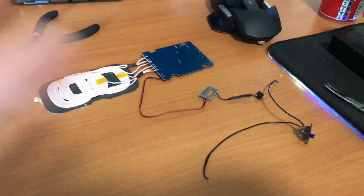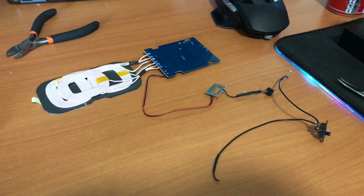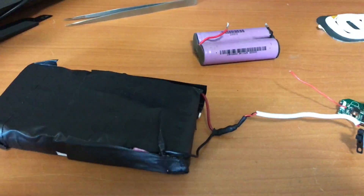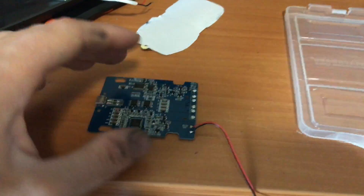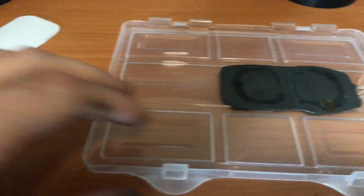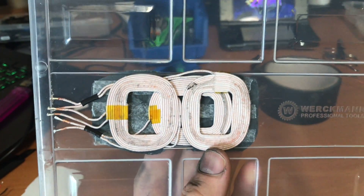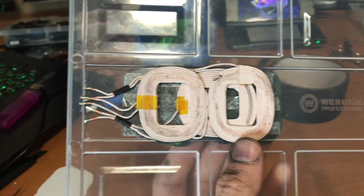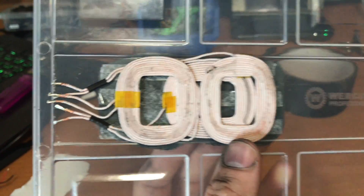I'm gonna make some switches to toggle between power and battery, and to enable or disable the wireless charging system so the batteries can charge while it's not wirelessly charging the 3DS. I desoldered the coil from the motherboard, put the shielding on the inside of the box — I'm not sure if that's gonna work — and put the coils on the outside, flipping them around because that fit better, with the shielding on the inner side. Now I gotta make a hole there and resolder everything and test it out.